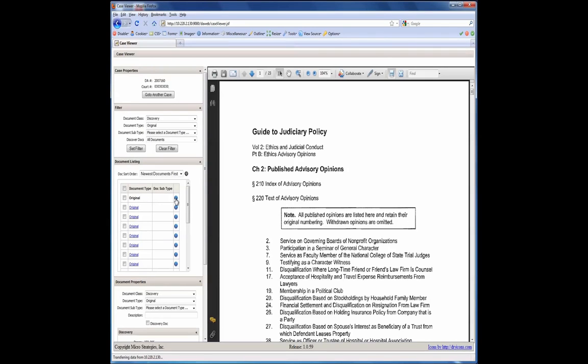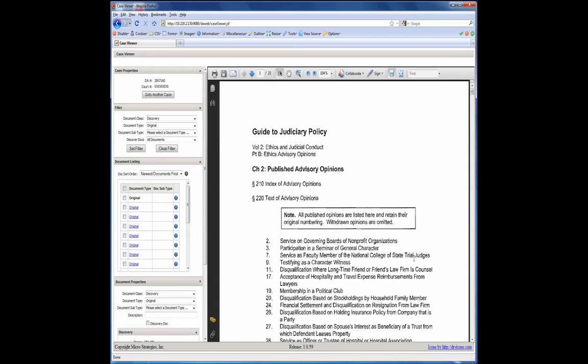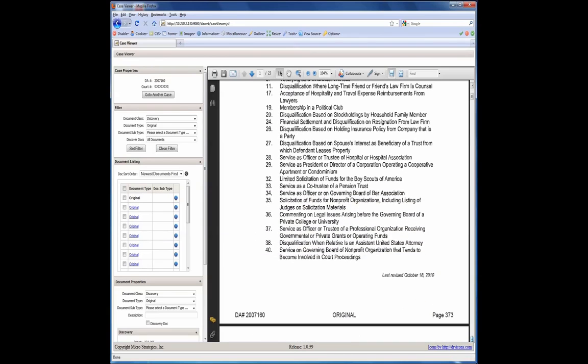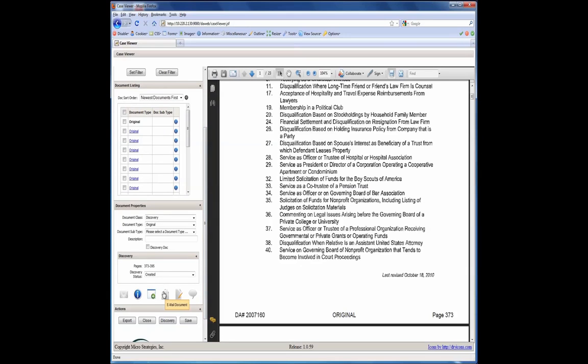If you look at the icon for information, it was created today, moments ago, if you will. And if I scroll down, for the bates stamp, you'll see 373 is our first page. And it's original, and here is our DA number. So from here, I can export that document if need be, or I can email that off to the appropriate people right from the case viewer.